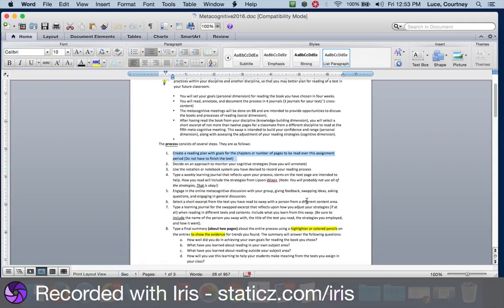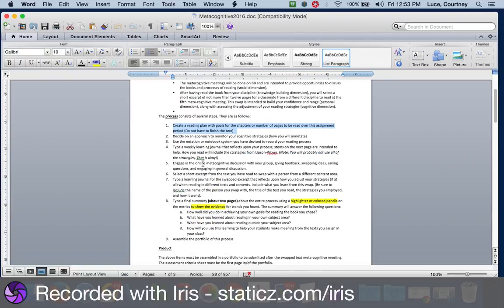Okay, so now I'm going to come back to our list, and this is where we are. Each week after you do your journal, you're going to post it on your online metacognitive discussion board group. I'm going to put these together for you so that they'll be set up in groups on Blackboard, and I'll show you how to get to that next week.